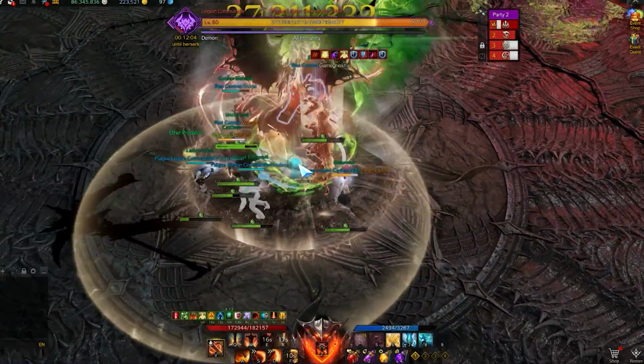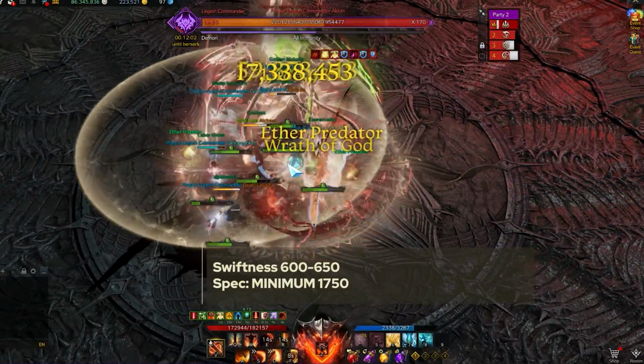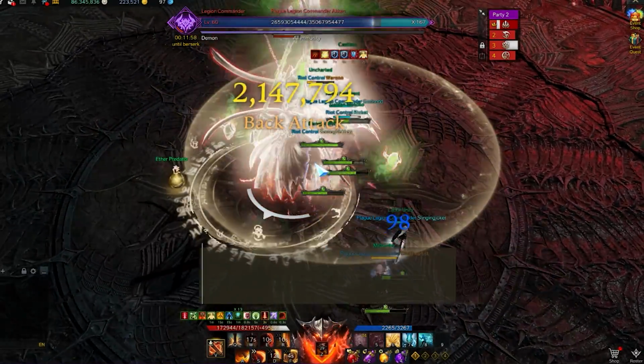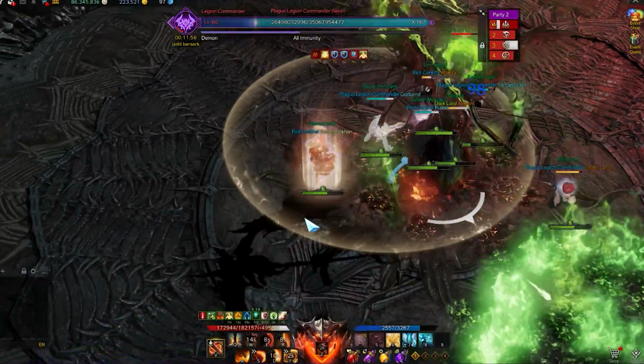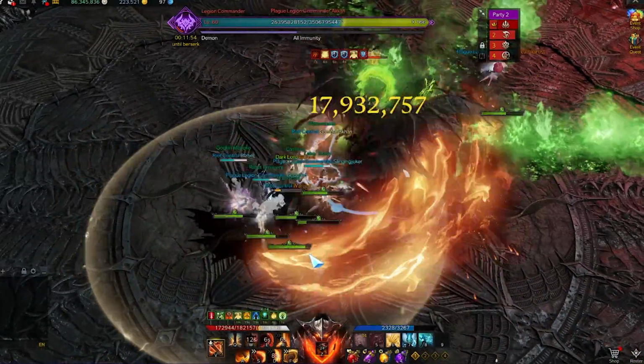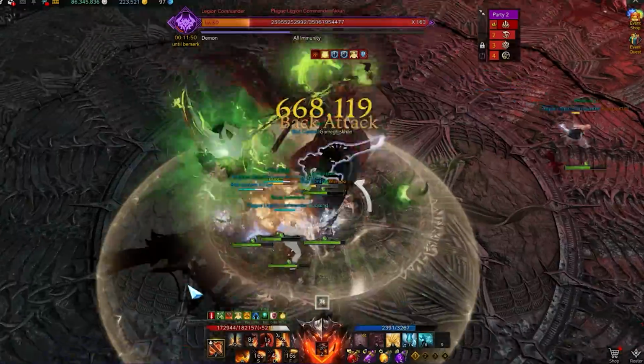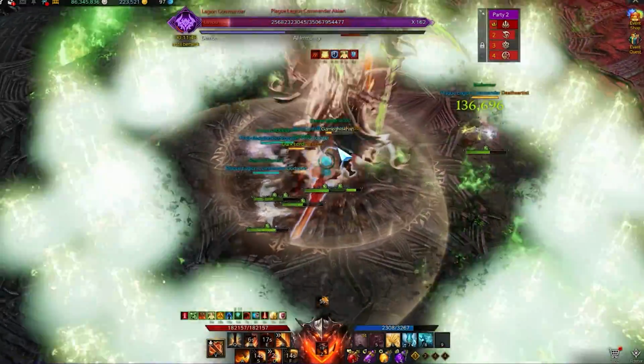Now for the Hallucination build. You absolutely need 600 plus swiftness, and 1750 plus spec, and a minimum of level 9 gems. Anything less, and the window to get the 4th Bloody Rush within the Berserk timer is too small.